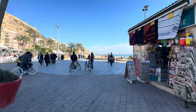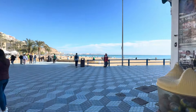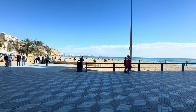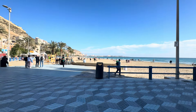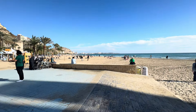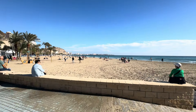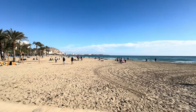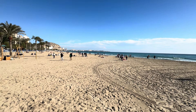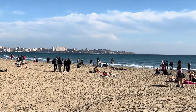It is Wednesday the 17th of January and as you can see, there are lots of people on the beach. Alicante is probably one of the best cities to come for an extreme day trip to just lie on the beach all day and then go back home — even today, people are sunbathing.